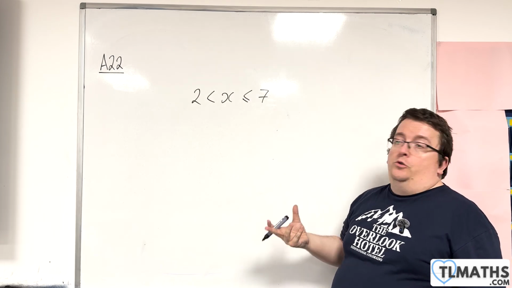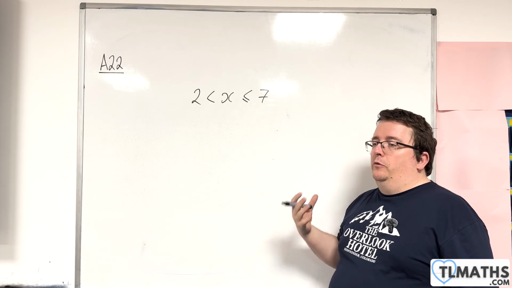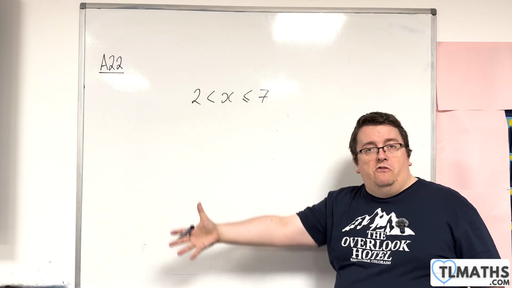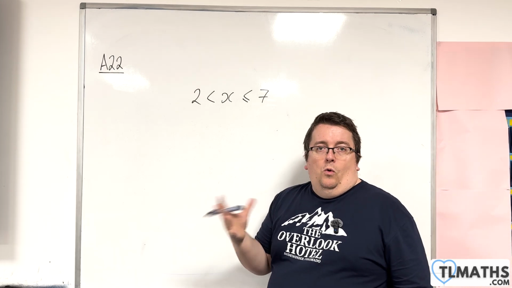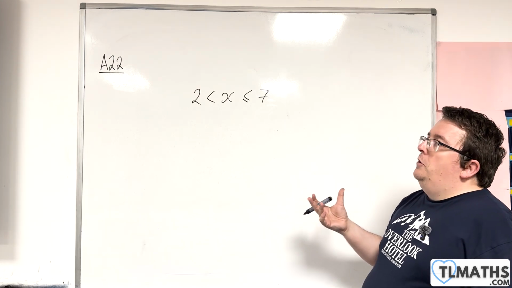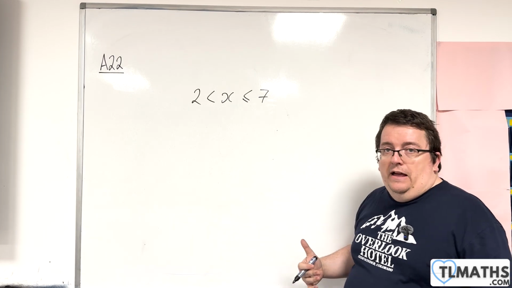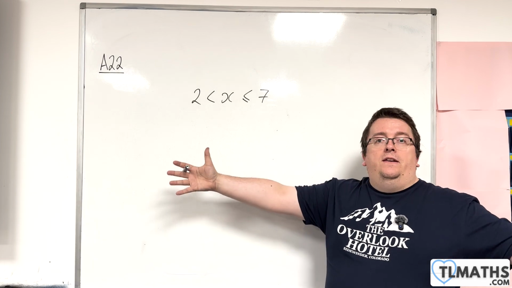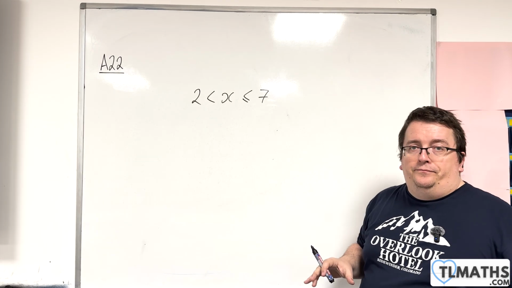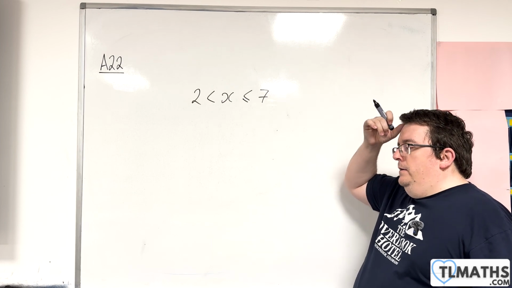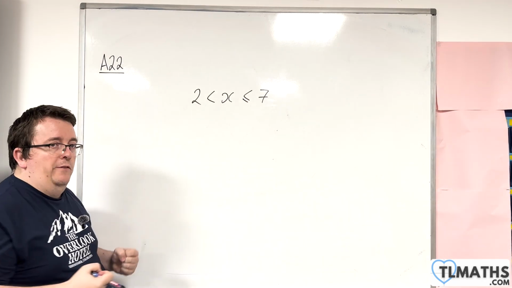So that would include the numbers 2.01 or 2.001 or 2.0000001 or 3.56891. Okay, so it can take on any real number in that range. So there's essentially an infinite number of values that it could take between those two. Okay, now that format is perfect for that.